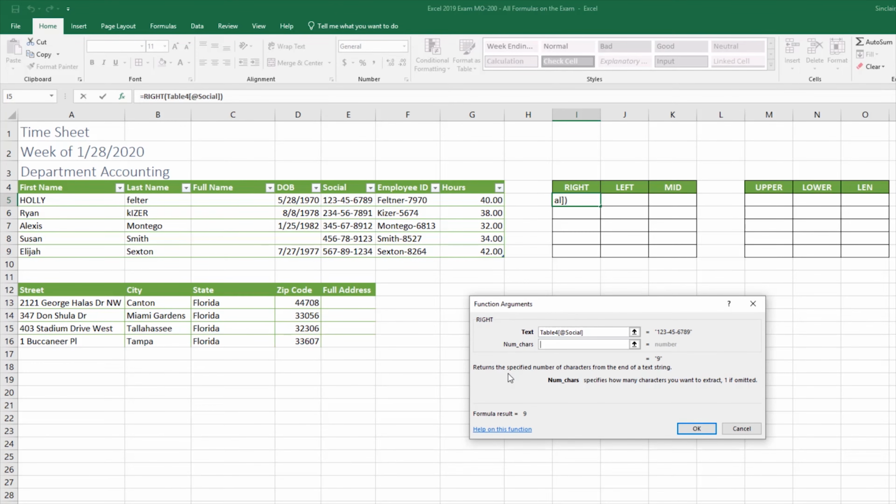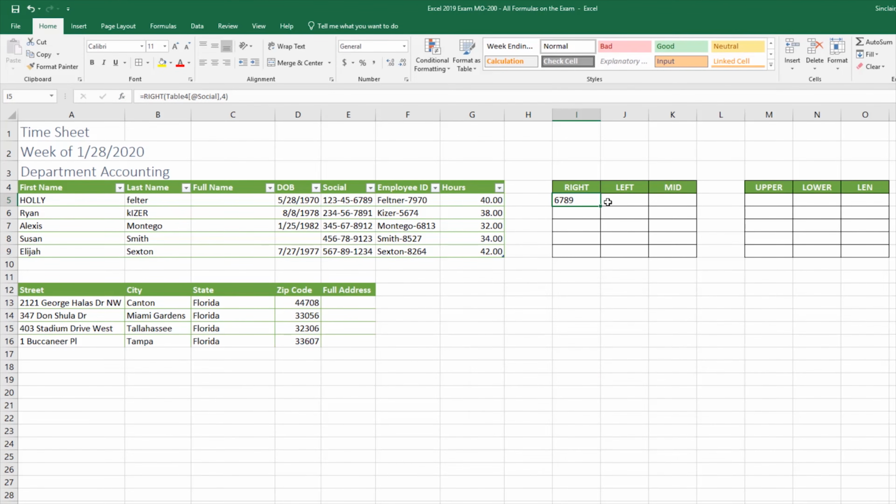It says 1 if omitted. So for this, we're going to pull the last 4 numbers in the social. So we'll go ahead and type in 4. Notice that it gives me what's going to populate here. 6, 7, 8, 9 is correct. We'll click OK. And if I click and drag that down, because this is a relative reference, it went ahead and did it for the remaining cells.